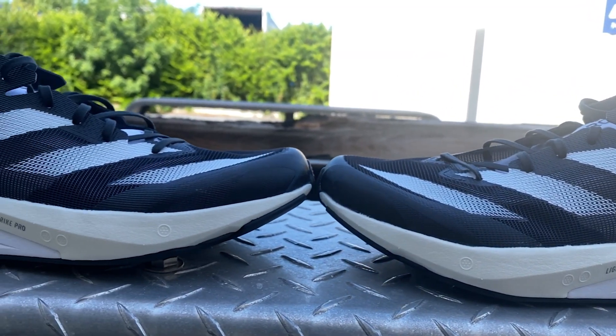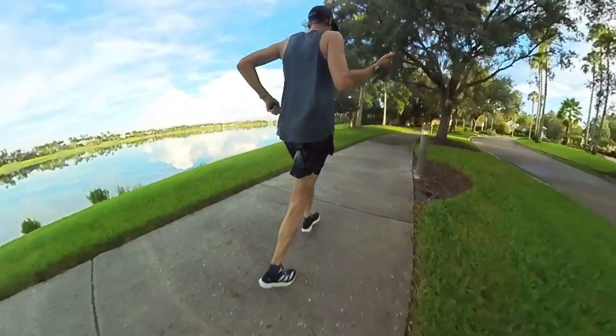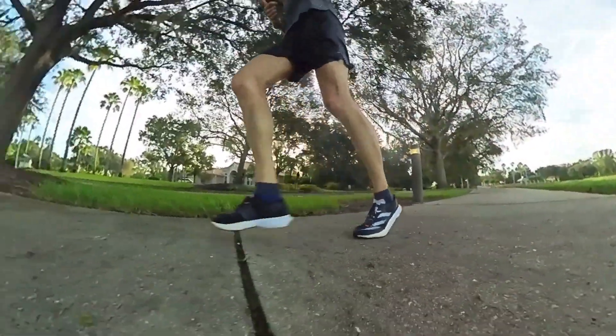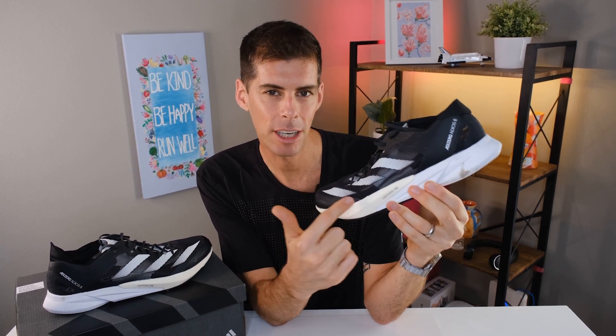Let's talk about ride. Since I've had this shoe in for testing, I haven't been able to race in it, and I'm honestly not sure I'm going to. But I have taken it out for a lot of workouts. When I do my workouts, I always do several miles to warm up before intervals or tempo pace, then cool down for a couple miles after. I was completely surprised that the Adios 8 felt good when running at those slower speeds — probably up to three minutes slower than my marathon pace. I got a fantastic lockdown across my midfoot, and the Lightstrike 2.0 felt really good underfoot even while heel striking.